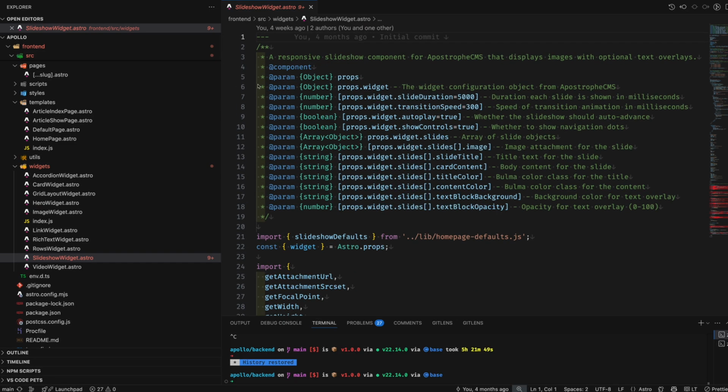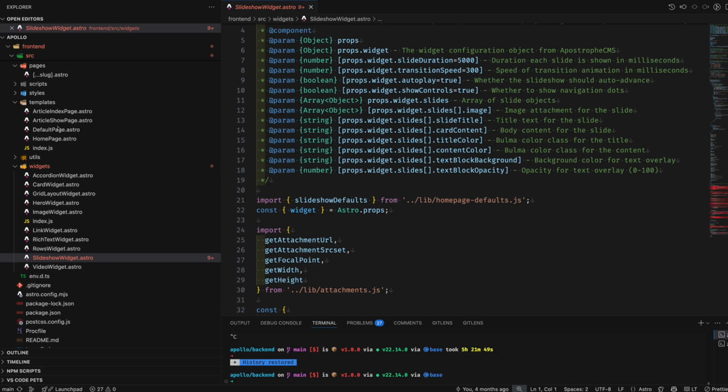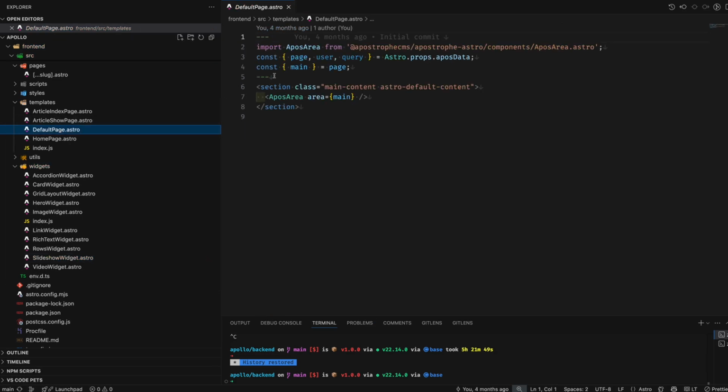Again, we have the front matter, let's go to the simpler page. We have the front matter for our server-side scripting, things like bringing in components and exposing any data that we need for rendering our page. And then after that, we're going to have our template section, which is going to supply the markup to the page. It's going to utilize things like imported components or data that we've brought in through the front matter. And then we can have optional style and script blocks, which are going to provide client-side styling and client-side scripting, and there's a bunch of stuff we can do to alter how that is processed and shown.